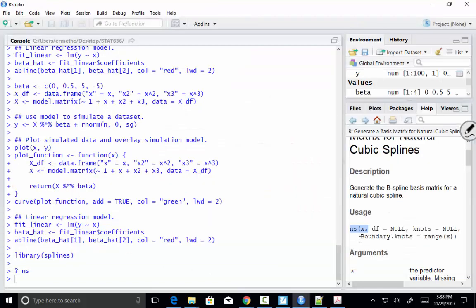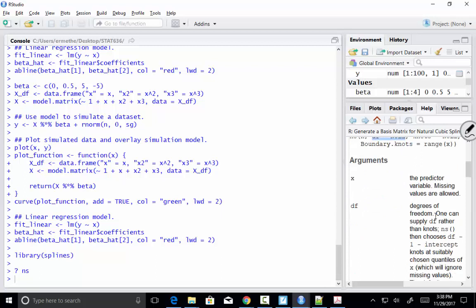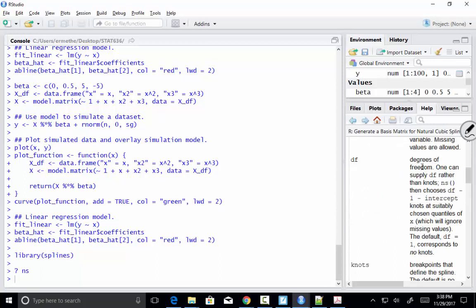Help file says NS, first argument is your predictor. Second argument is called DF. That's standing for degrees of freedom. And the idea behind the degrees of freedom of a spline is how wiggly is it allowed to be.